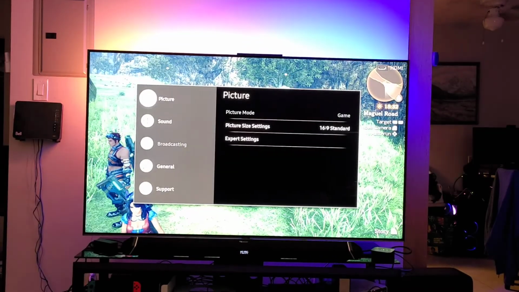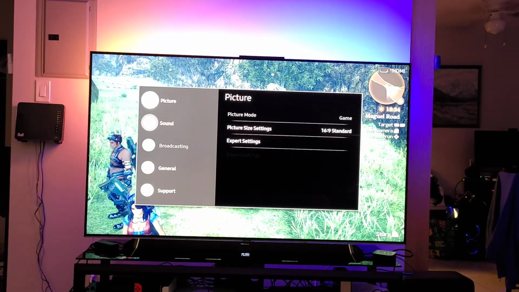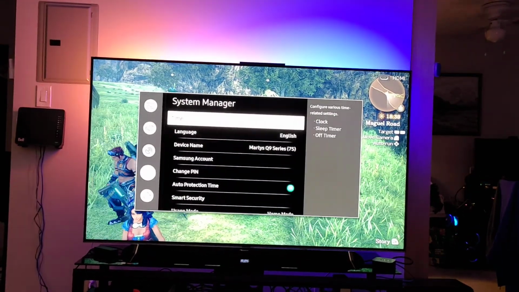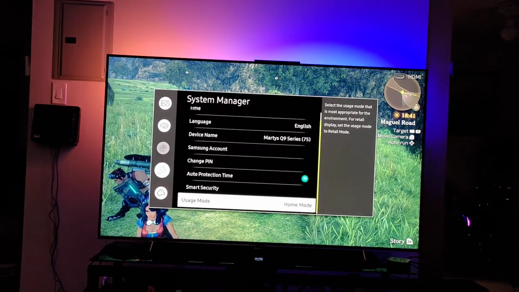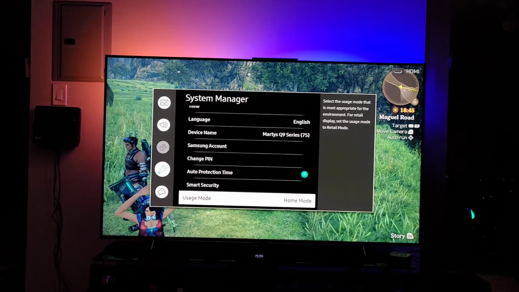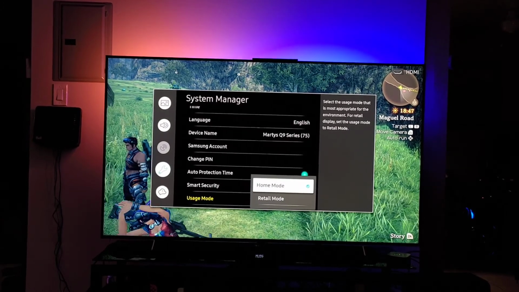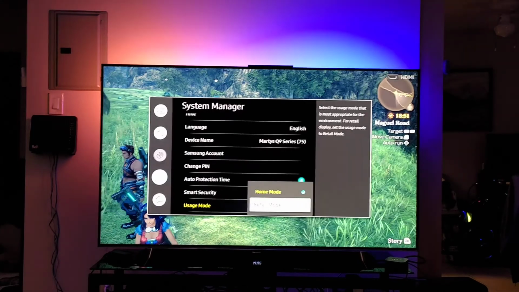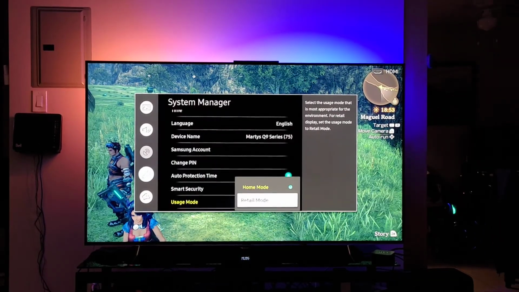You'll remember my video before talking about all the different picture modes, right? Well, did you know that there's another one? If you go into System Manager and scroll down, you'll find it. Usage mode. Interesting. Home mode and retail mode. Well, just for fun, let's check out retail mode.